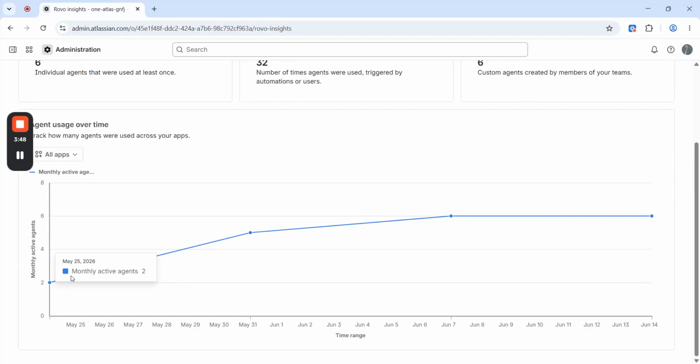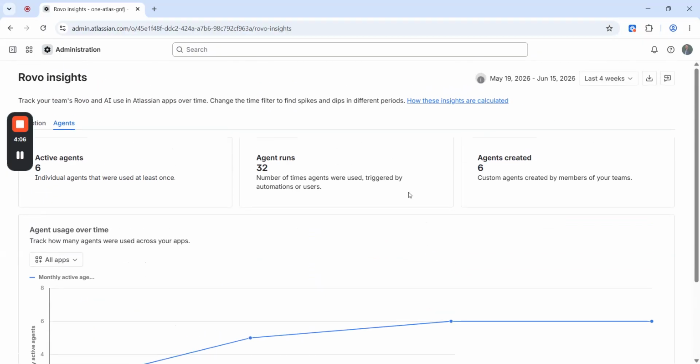And from here, you can go for all apps in here, and you can just filter. I'm wondering why there is no Jira, Confluence, and all of the other apps that are using the apps themselves.